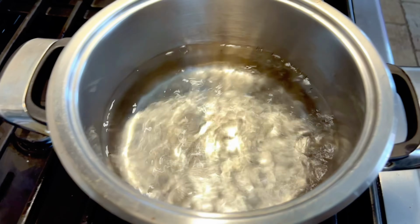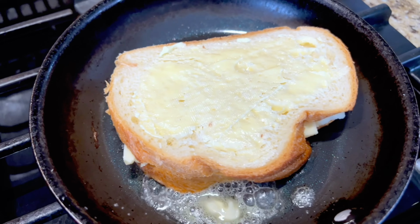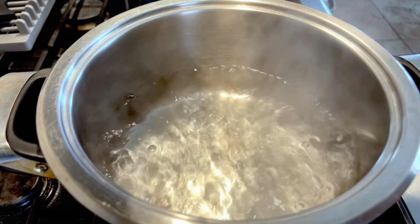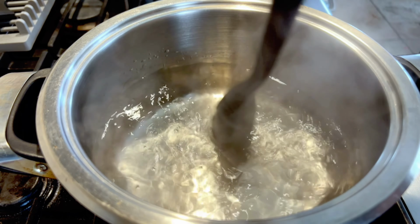So for your poached egg, you want just a boil. You don't want to overboil your water, because then what will happen is your egg yolk will separate from your egg white. And I also have my grilled cheese going as well. So grab a spoon, and I have a slotted spoon. It has holes in it. That will help us at the end.